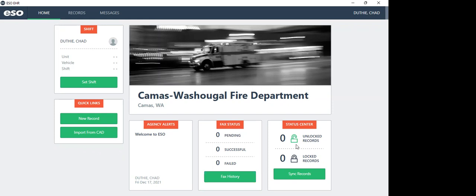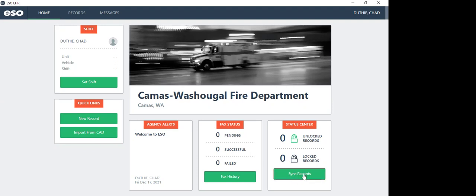At the end of the day, the end of your shift or the end of a run, whatever you guys determine is the best option, this should be your goal. We don't want you storing reports on your mobile applications. And here's why. If you were to lose that device or that device is broken and won't reboot, it is almost impossible for ESO to extract those reports off of a broken device or a missing device. We can try, but we can't guarantee it. And two, if you finalized and locked that report and it's sitting on the mobile application, it is not being stored in a safe place.